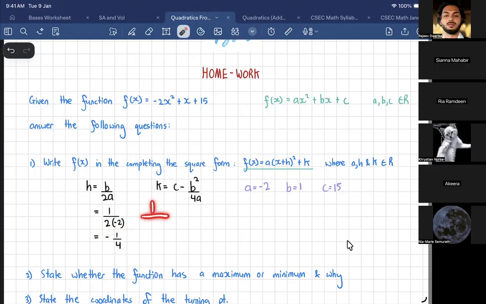So 2 times minus 2, you're multiplying positive by negative, which gives negative. So you're going to end up with 1 over negative 4. So you have positive 1 divided by negative 4. What's a positive divided by a negative? A negative. Yeah, a positive divided by a negative is a negative. So that's why my final answer is just negative a quarter.